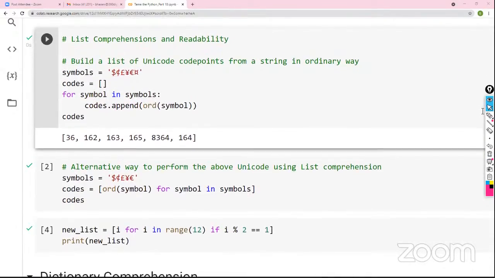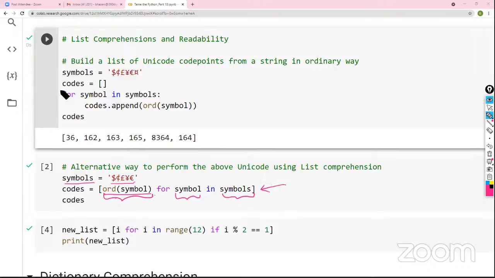Next, comprehension means ordinary way. In an ordinary way, it is doing it. So here, once again, we are creating an object called symbols, and you're taking all these symbols and putting that in the single quotes. And you're saying you want the Unicode for that symbol, for each symbol. So what you're doing is you want the Unicode value for each symbol in the symbols.